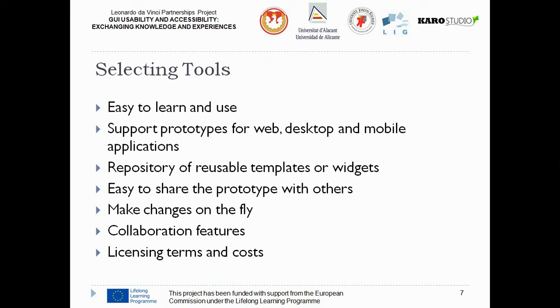Another thing you should check is whether the prototype is easy to change. In an ideal world, you should be able to change it on the fly. So if you want to change some elements of the prototype, it should appear on the prototype for all users and on the final prototype. Also, you should check collaboration features if you want to use it with your teammates.